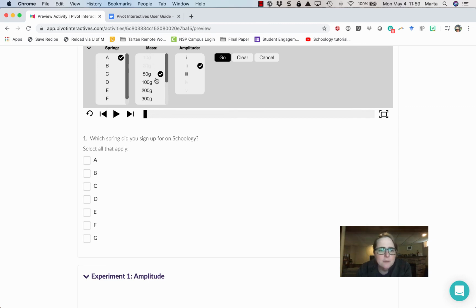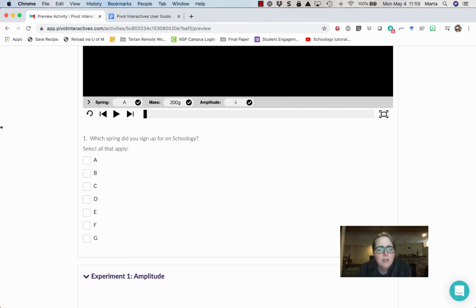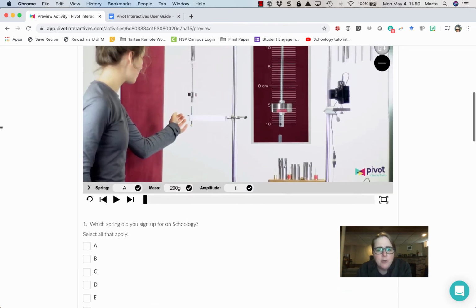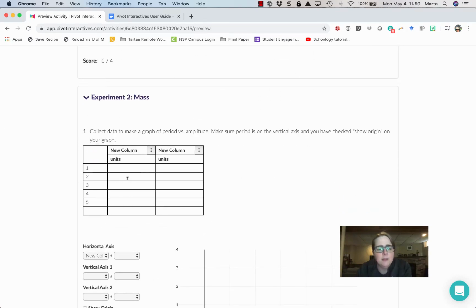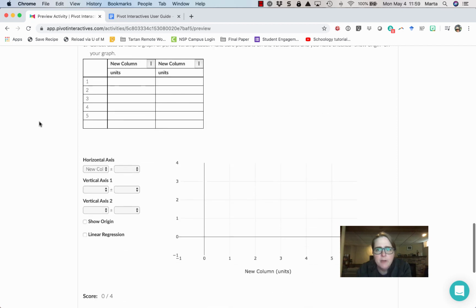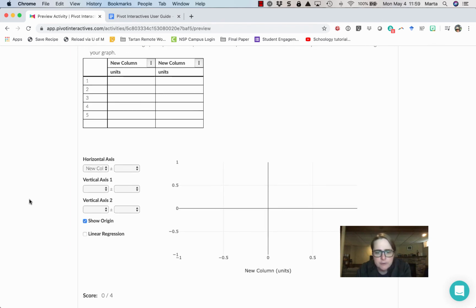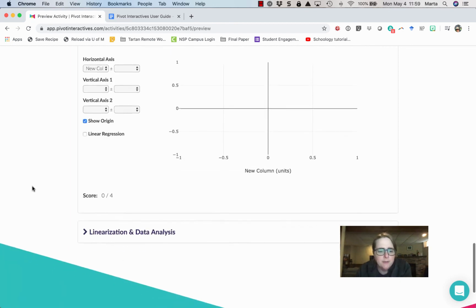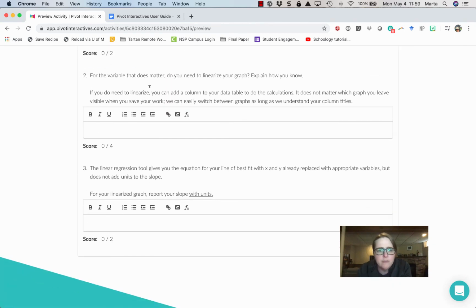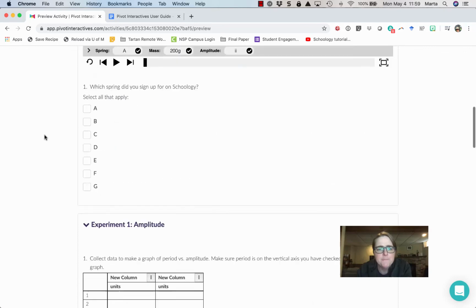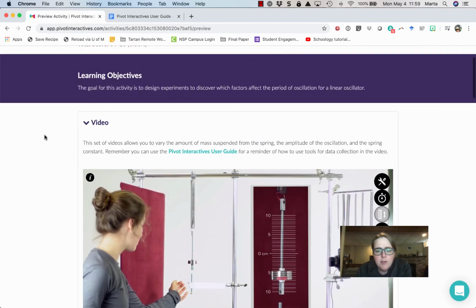Those are just ones that they didn't record a video for that combination. So for every mass that you can collect data for, you'll add it to your table, and once again, you'll have one column that's mass, one column that's period. On your graph, period will go on the vertical, mass will go on the horizontal, and then you'll click Show Origin. Once you've posted your graphs to the discussion board and you've responded to the questions there, there are just a few more questions for you to answer based on your results, including some linearization for you to do. As always, let Lazia or me know as questions come up.